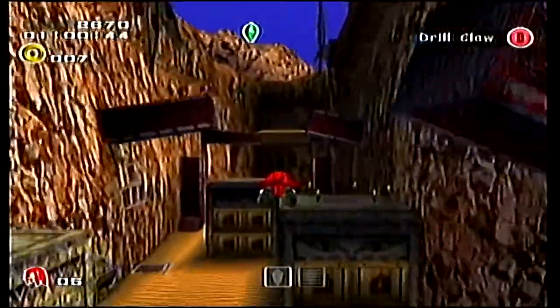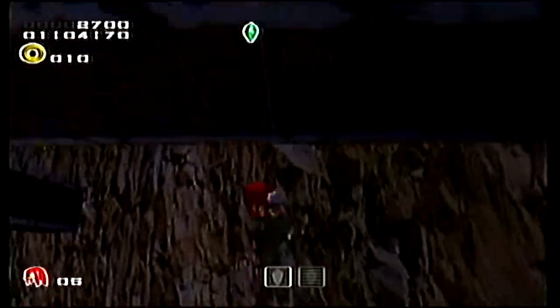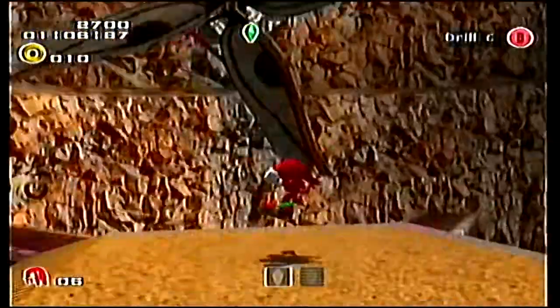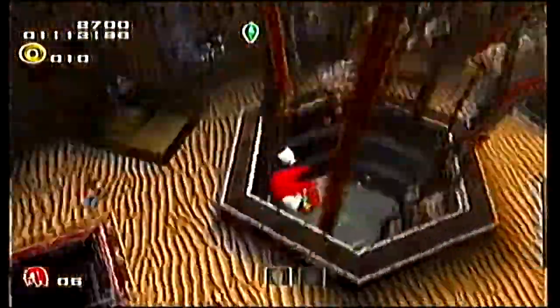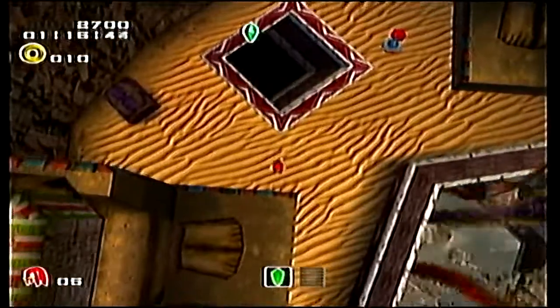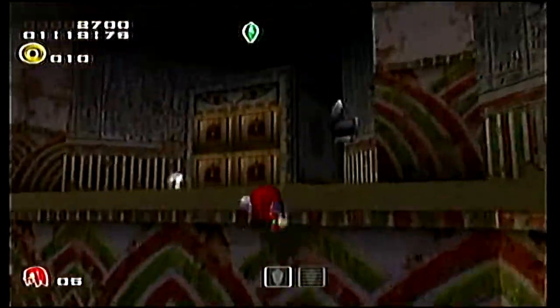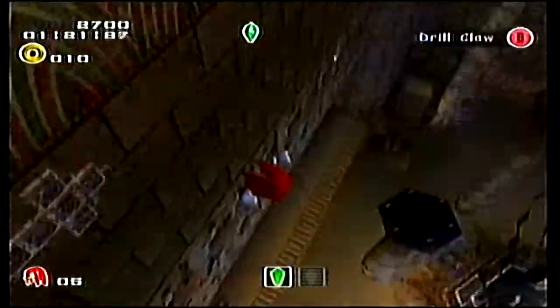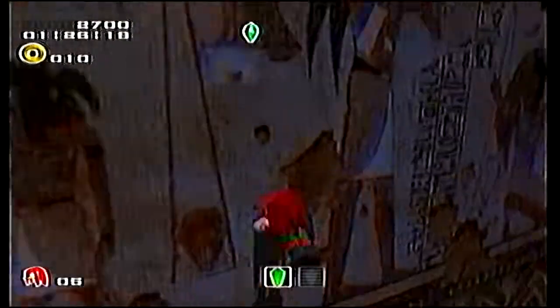Knuckles can still glide, he can still climb. He does not have the shovel claws, although we will get them back later as an upgrade. And he can also now do a new attack in midair by pressing the B button. He can do the drill dive, and if combined with the shovel claws, it makes a nice combination, but never mind that now.